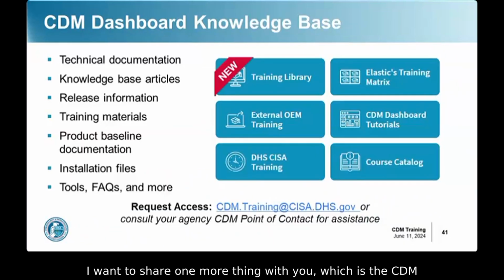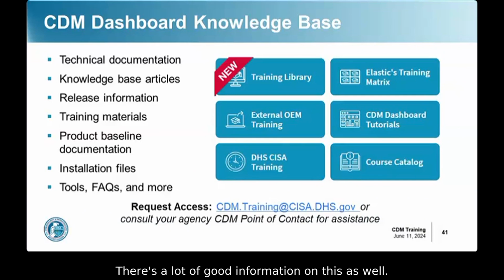So with that, I want to share one more thing with you, which is the CDM Dashboard Knowledge Base. There's a lot of good information on this as well. All you need to do to request access is send an email to the email that you see there, cdm.training@CISA, and request access. Your agency CDM POC can also assist with that. In fact, I might recommend that you start there first and then email us if you need access. But either way, it's a great resource for you. So take a look at that when you get a chance.